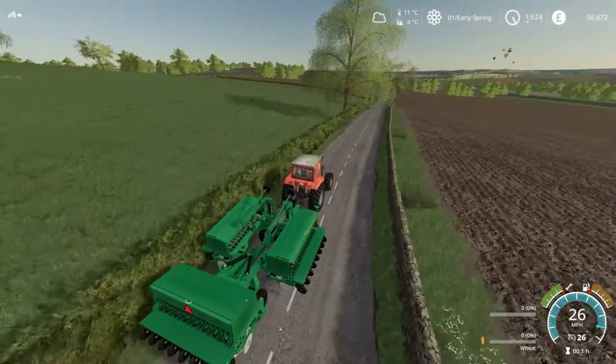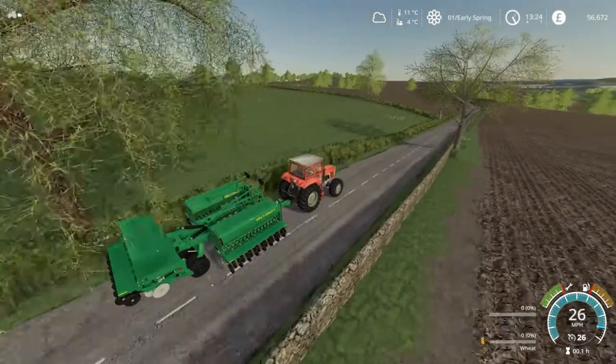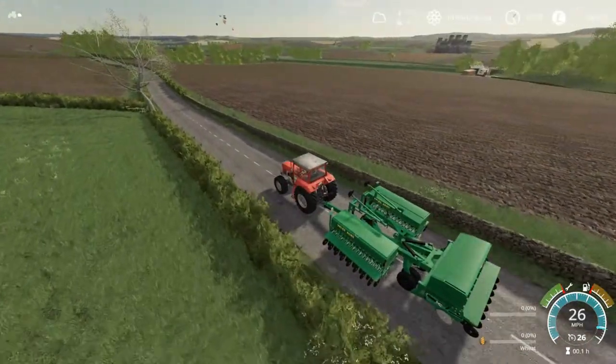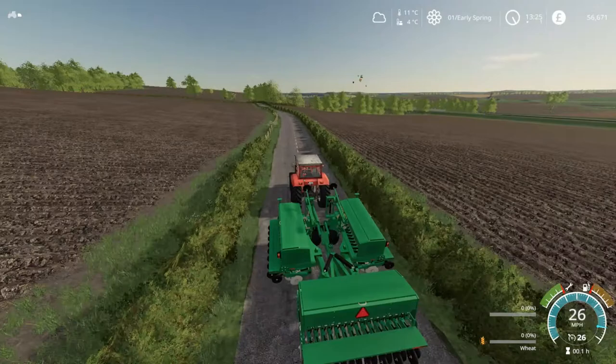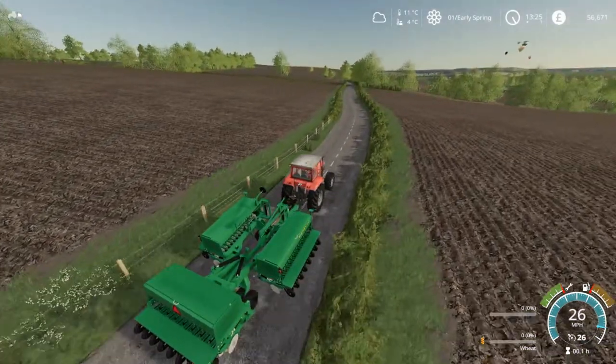Oop. So this has got a fair bit of grunt to it. 26 miles per hour, the IMT. Like I say though, in different series I do try to use different machinery. Oh, look at those hot air balloons, I never really took notice of that. That is really nice. Like I say though, I have been waiting for this map to come out.